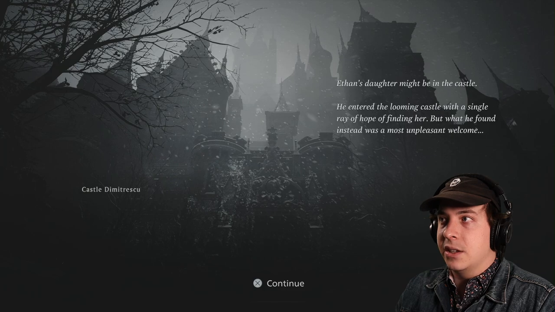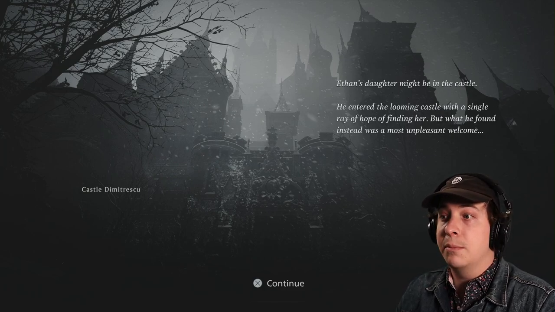Ethan's daughter might be in the castle. He entered the looming castle with a single ray of hope of finding her, but what he found instead was a most unpleasant welcome.